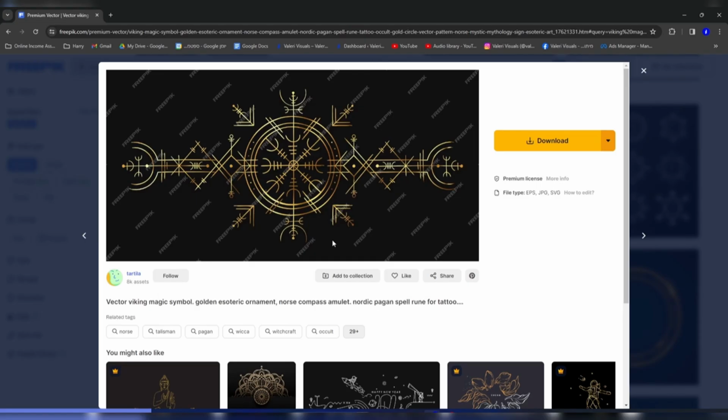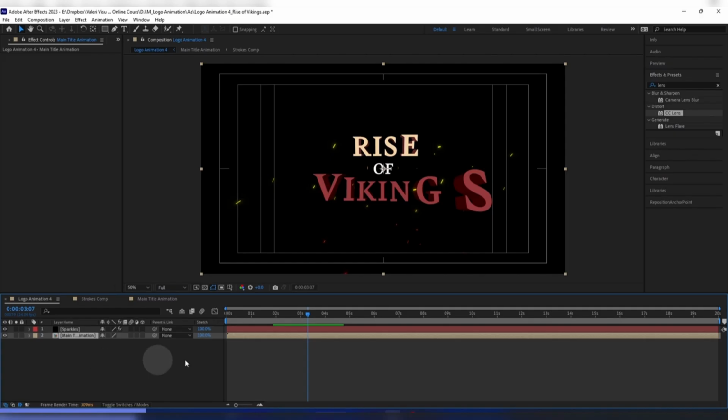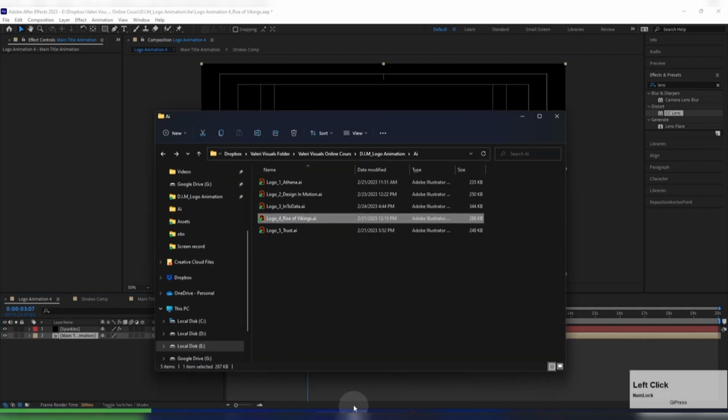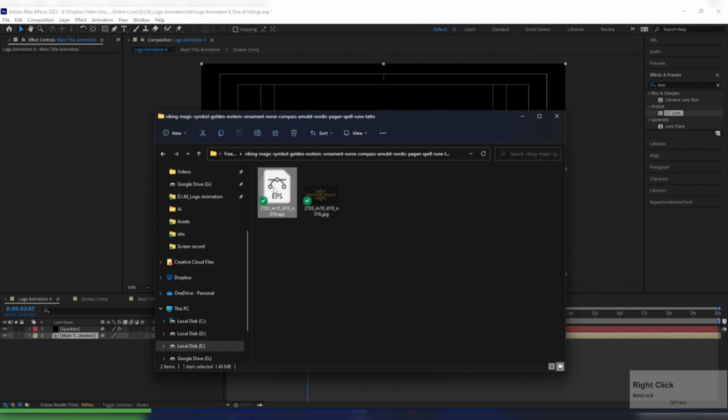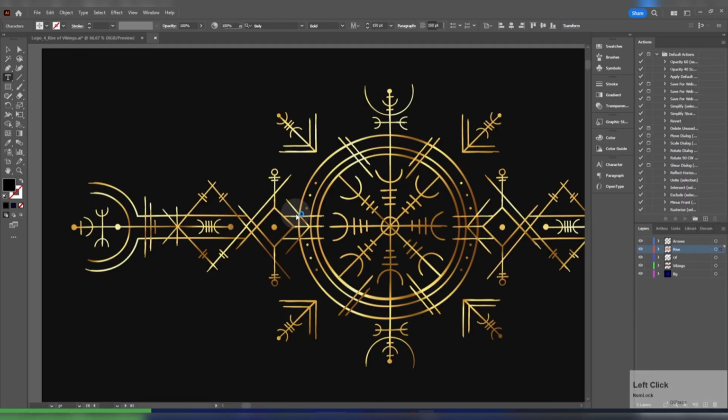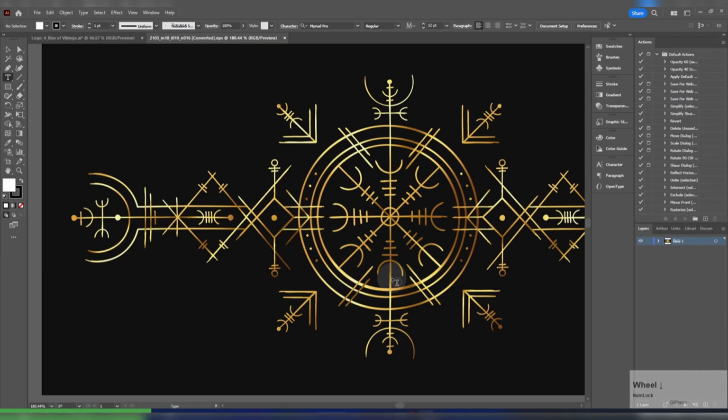And after the clients approve adding a new graphic that does not exist in the original logo design, we can download the graphic asset from the internet and save it in our assets folder. Now, let's go to the assets folder and enter the FreePic folder. Here, we'll enter a folder called Viking symbol. Right-click on the EPS file and choose to open it in Illustrator.